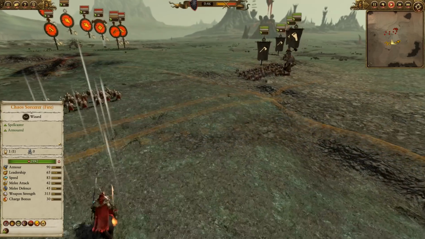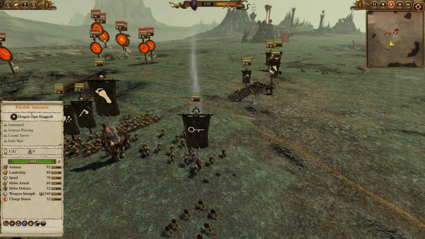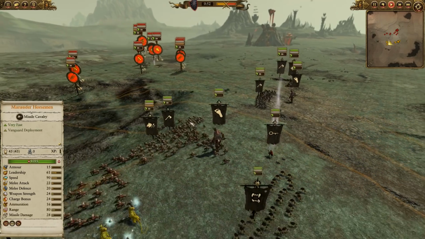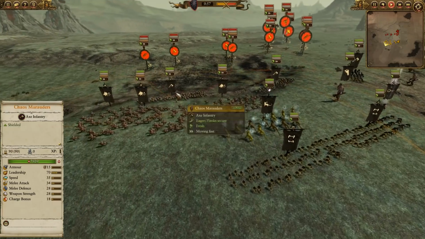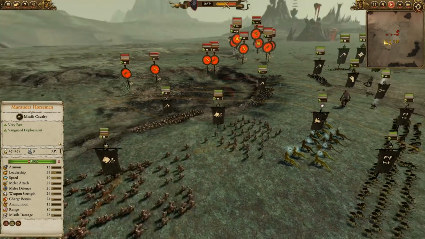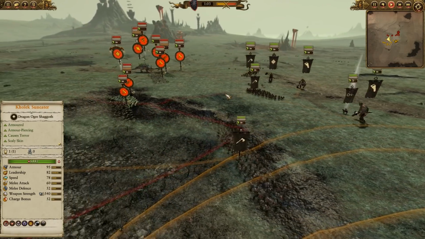We've just got Fireball and Cascading Fire Cloak this time for a nice cheap kit. The rest of the army consists of some Marauders. We've got some Hounds also, the Mini Koleks, Summoners of Rage, and some Horsemen. Pretty straightforward build, not too much heavy infantry. We've definitely gone heavy on the monsters, though.